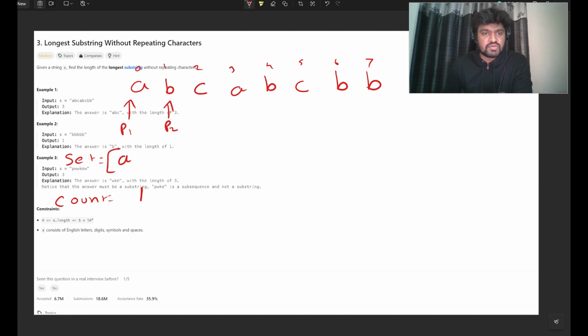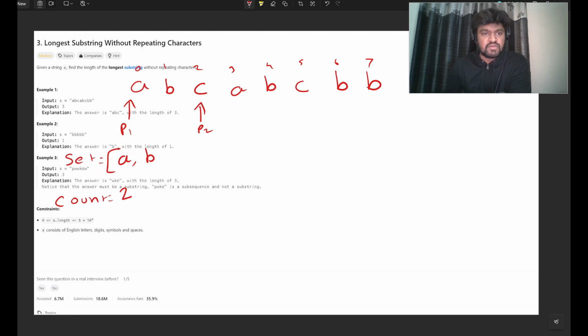Check P2, and if P2 isn't present in the set, then add it. So now the set count is 2, so I'm incrementing the count to 2.